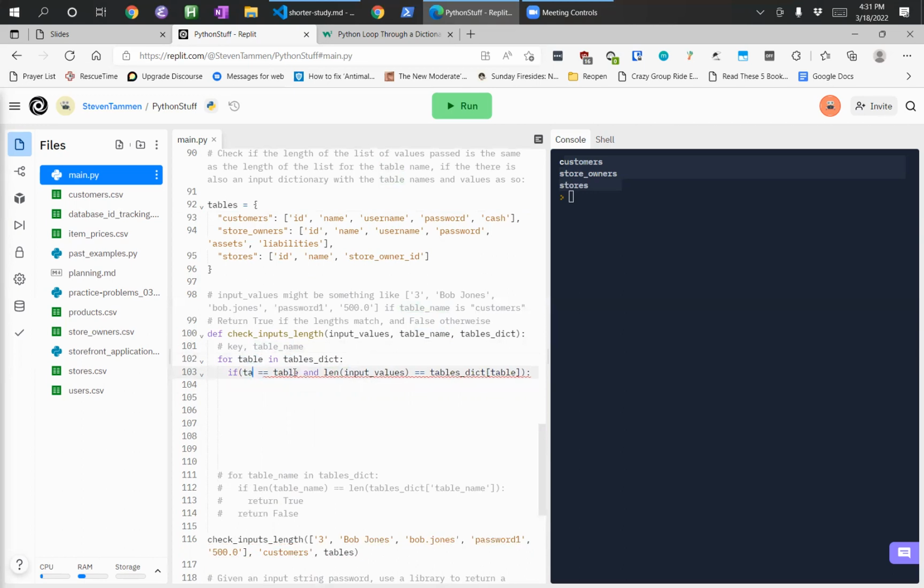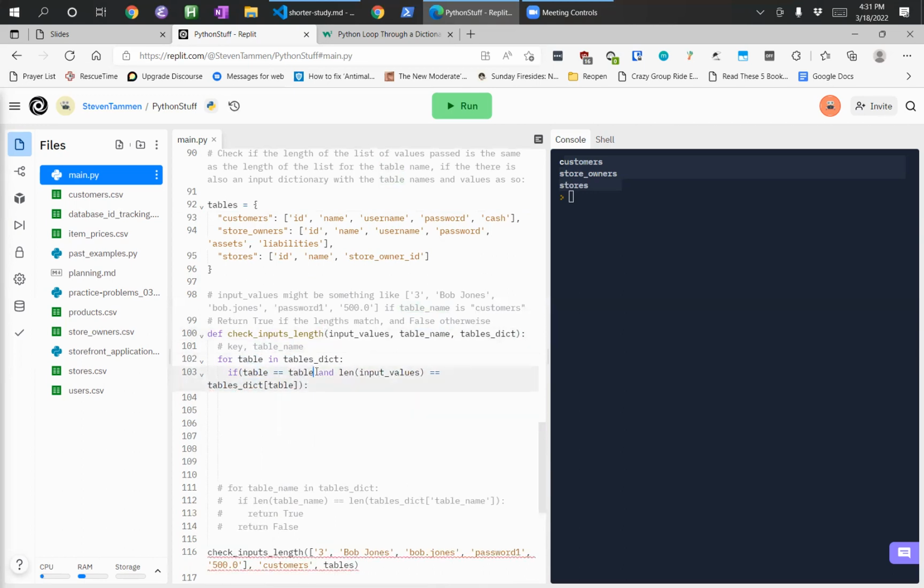And normally, actually, I would probably order the logic of this in reverse like that. I think this probably makes more sense to most people. So we're going to check if the key of the row in the dictionary that we're currently on is equal to the table name that we're checking, right? And then that the length of the values that we passed in is equal to, now we're missing something here. We're checking, this should be a number, right? Like an integer. Yes. What are we missing over here? Yeah, we're missing the length there too.